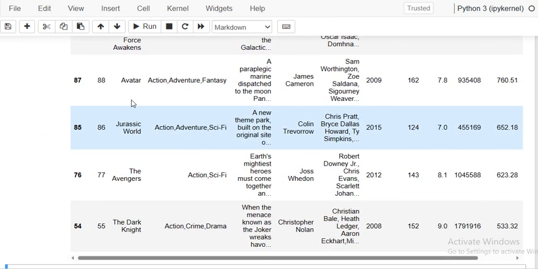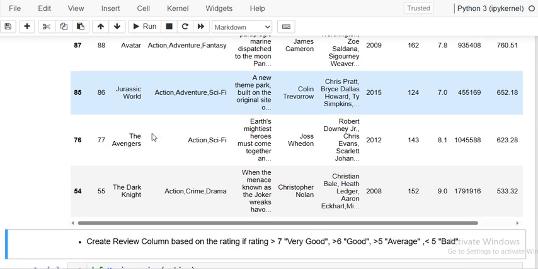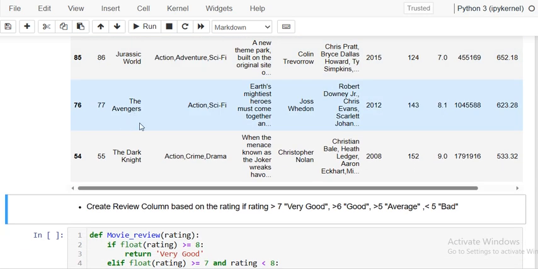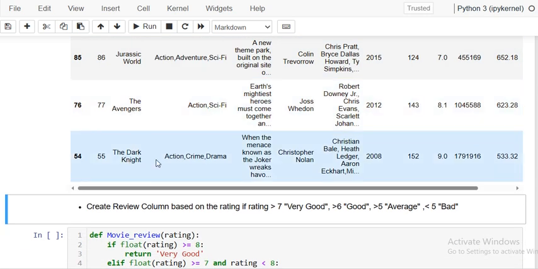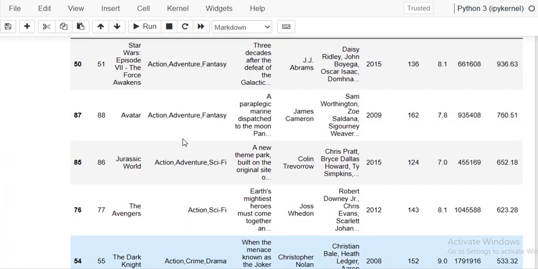Okay, so these are the top five movies: Star Wars, Avatar, Jurassic Park, Jurassic World, then Avengers, and The Dark Knight.